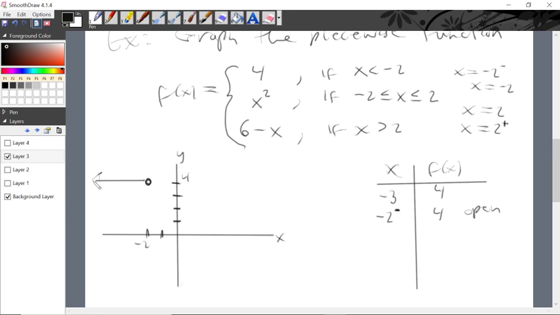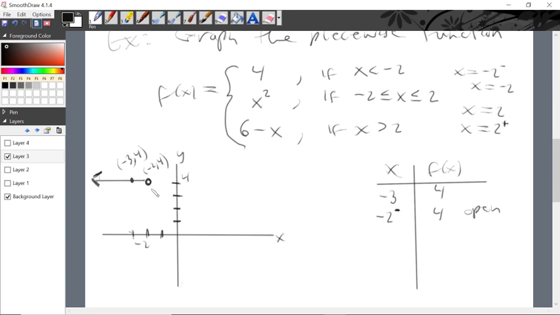All right, there we go. And so that's got a point on it like negative 3, 4 as well, right? So negative 3, 4 is there, and negative 2, 4 is there, but it is open. It needs to be clear on your graph whether the end point is open or closed. I don't want it to be arbitrary. I want to be able to know if it's open or closed, or it might get marked wrong otherwise.